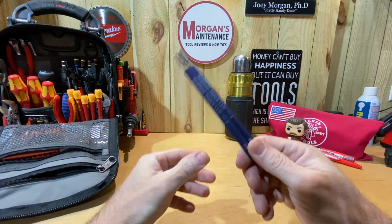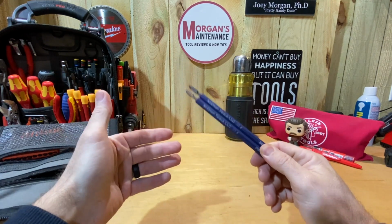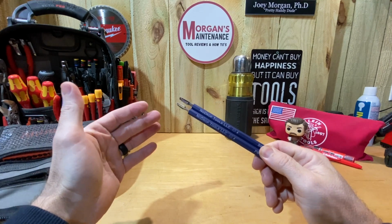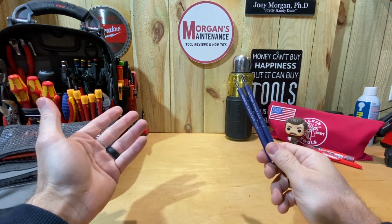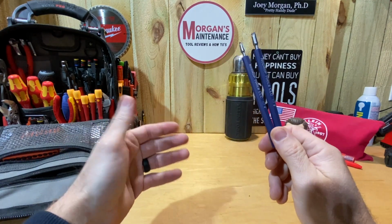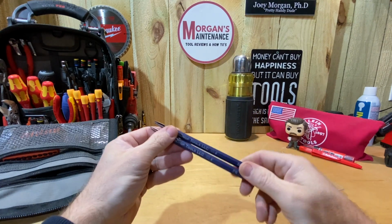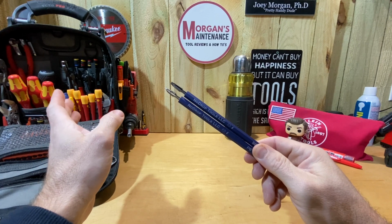Ultimately these came up while I was looking at that quick wedge, and I thought that they might be a useful tool. These aren't going to be for everybody. Not everybody's going to need these, and I'm not going to use them probably all that often, but I think it's one of those handy-when-you-need-it type tools, and they don't take up a lot of space.